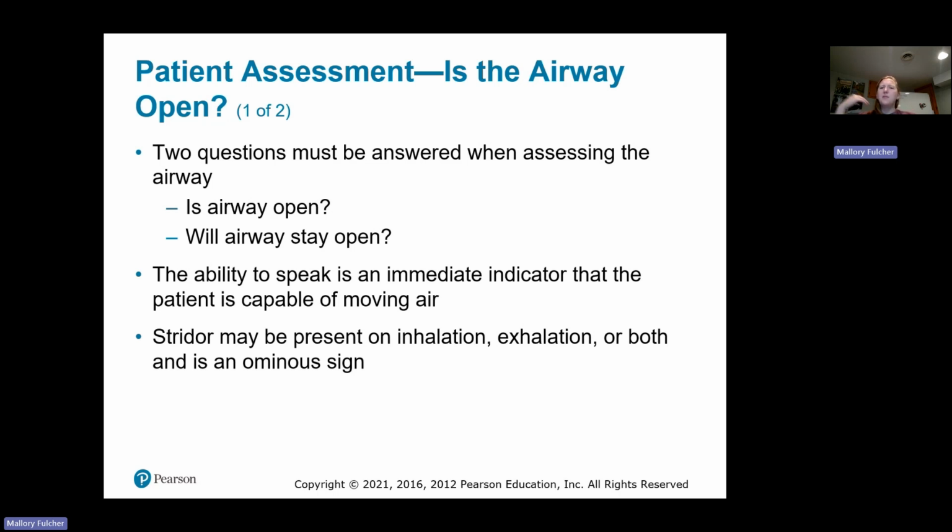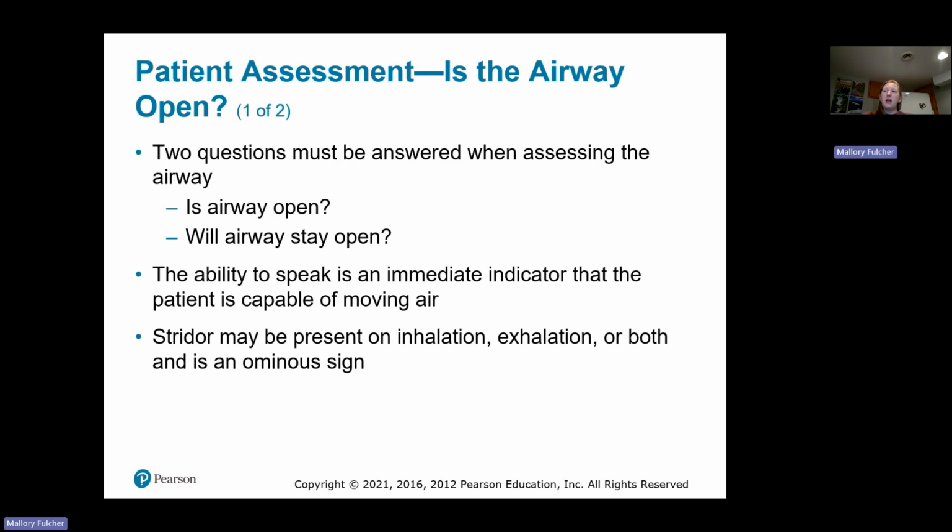It's higher. But if it's somebody like, say, me sitting here right now where I'm talking in complete sentences, rambling on about airway stuff, you can just about guarantee that my airway is in fact open and it's going to stay open for the duration of the call as of right now, right? But if I'm huffing and puffing and trying to breathe in between each word, that's a sign that, hey, there's something going on, right?